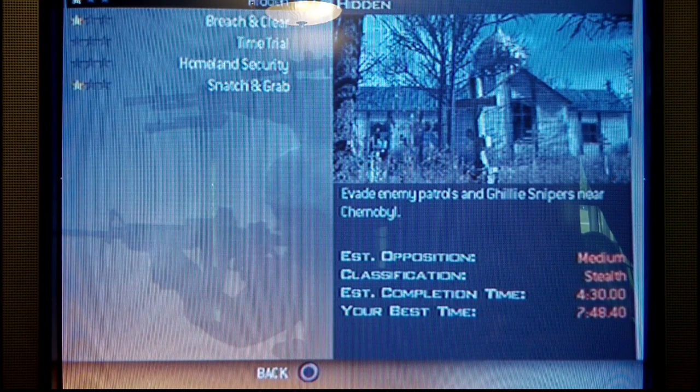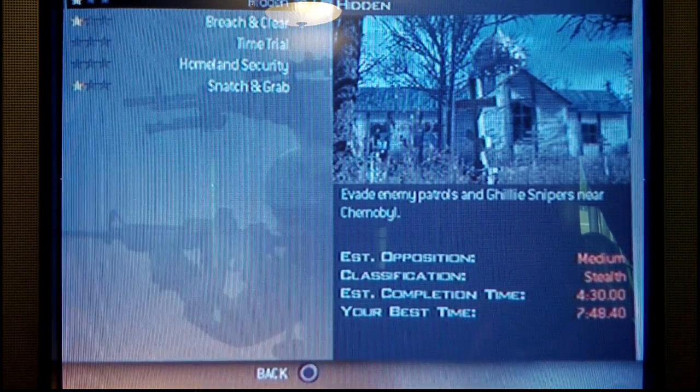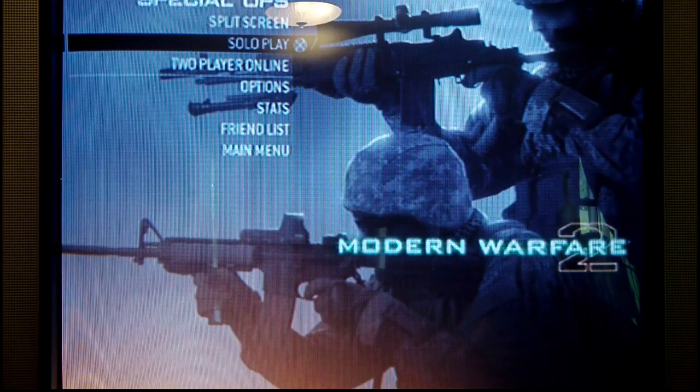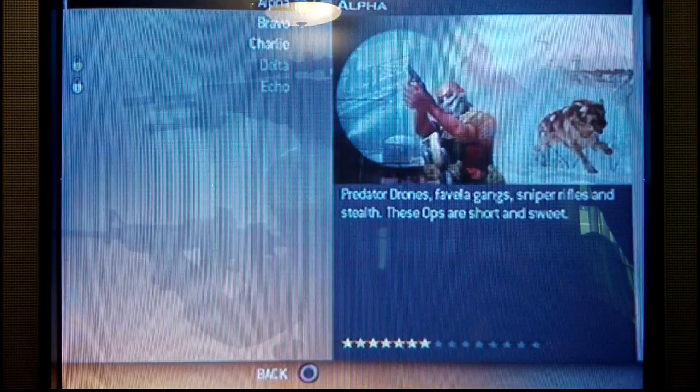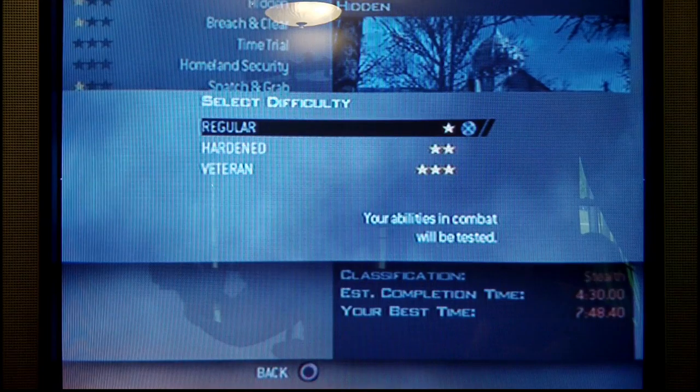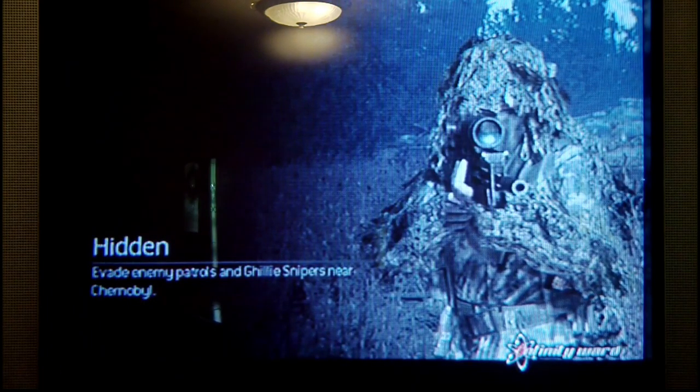Anyways, since PSN is down, my favorite thing to do offline would be Modern Warfare 2, the Spec Ops modes, the Spec Ops games, and I'm just gonna show you the best way to do Hidden on Spec Ops for Modern Warfare 2. I'm doing solo play, Charlie, Hidden, and I'm going to be doing it on regular so I don't mess up.